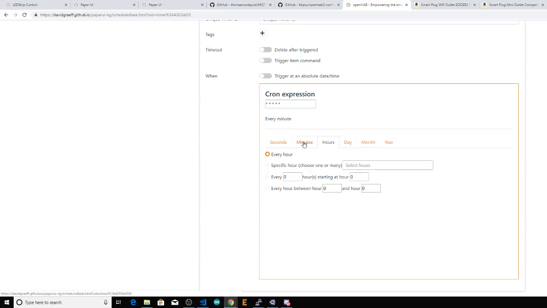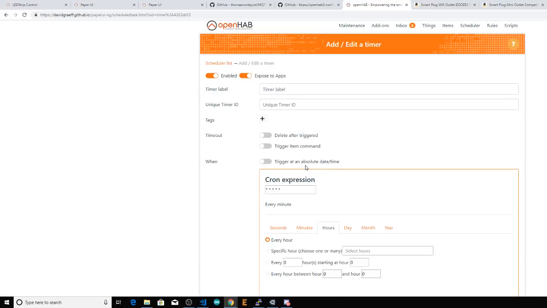Build your cron expression. Stuff like this used to be possible with rules, right? You had to set up your own cron rules, time-based rules. I think with what David's trying to do here, you can essentially use the UI to do this naturally, right? So check that out.